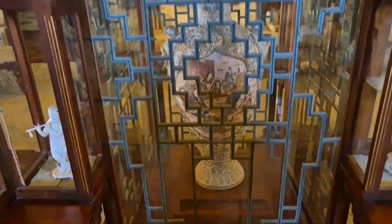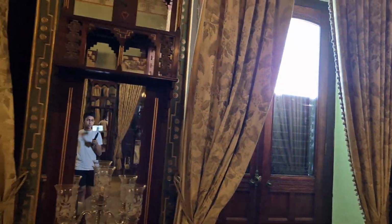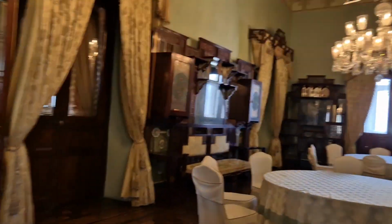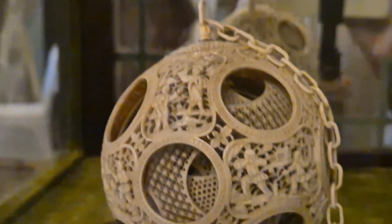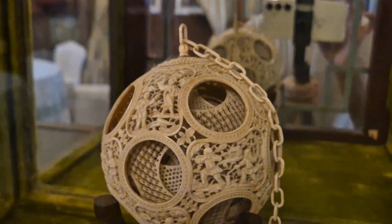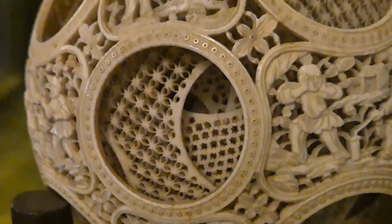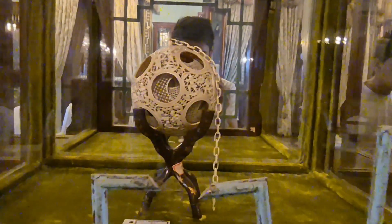These are all the curtains. So these are all those Japanese artifacts you're seeing right now. This is a wonderful Japanese vase right here. It's the centerpiece. And before this, the Nizam had so much money that this entire room was filled with diamonds and rubies. I wanted to take a closer look at this artifact. I think there are some 3 kinds of, I don't know what to call this, but take a look at the designs. These are Japanese artifacts, and just take a look at the design. You can see stars, some intricate designs on it. So this is what the Nawab actually used to like and used to live with.